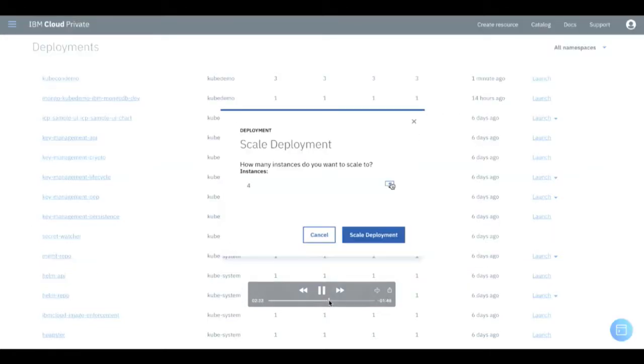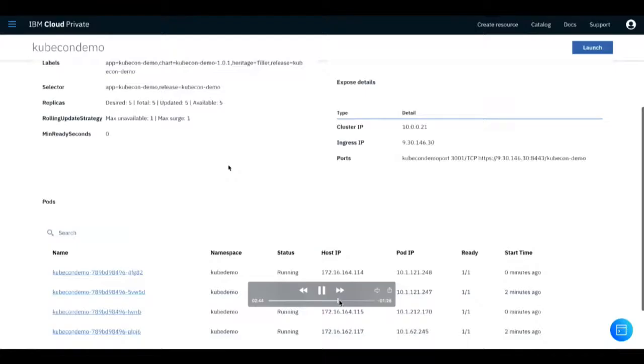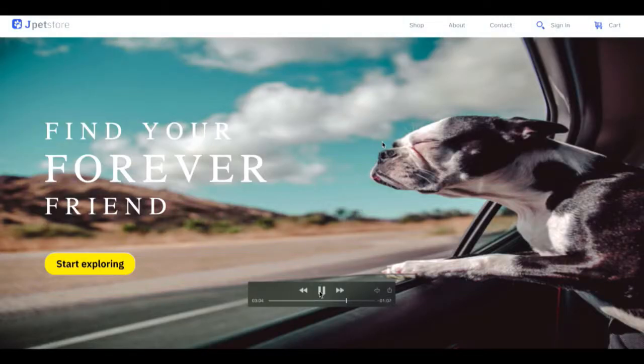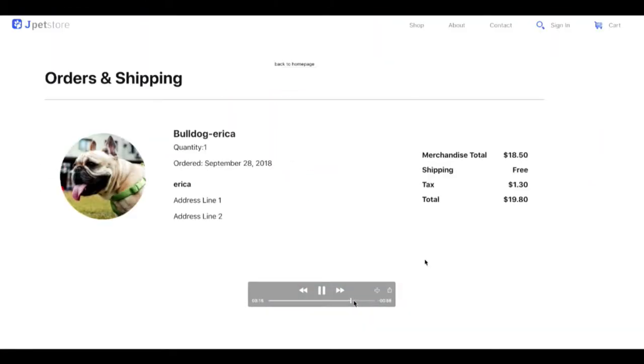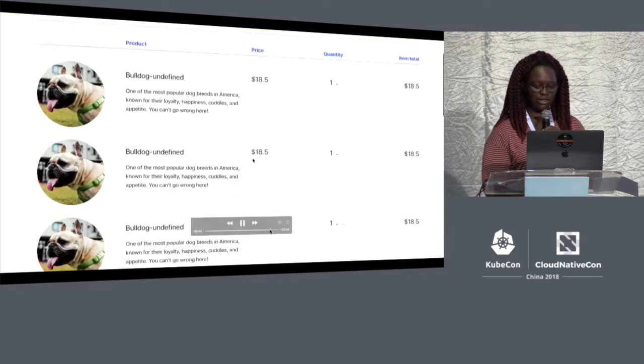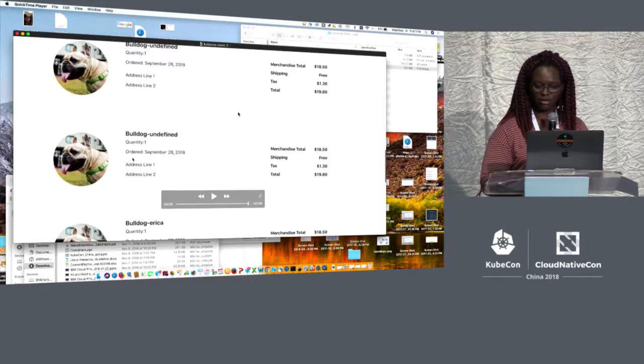And from here, you can see that you can scale this deployment up or you can scale it down, and you'll see right here that the number of pods is about to go up, even though right now it's only 3. And then we come back in here and you'll see we got more pods, right? And this is just showing you that we have different users that have different levels of authorization and authentication. But that was just another thing that we touched on inside of the talk. And I think that's it for the demo.